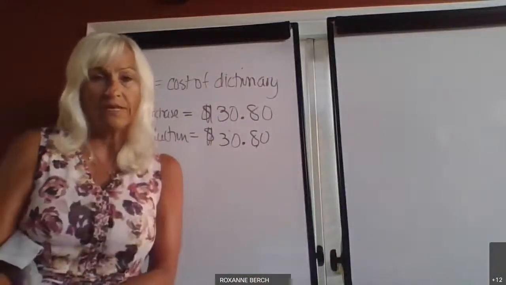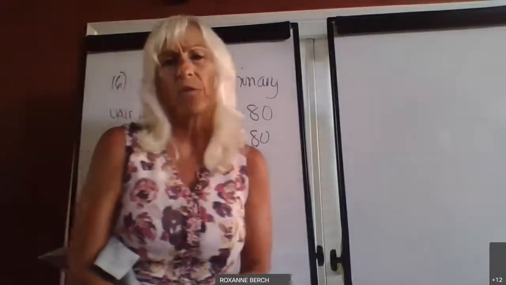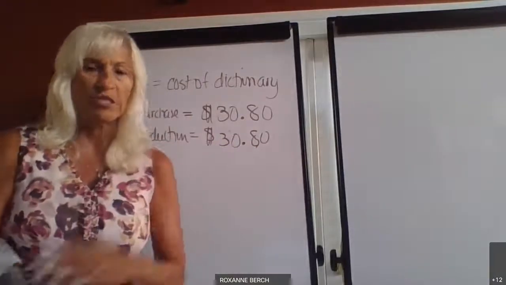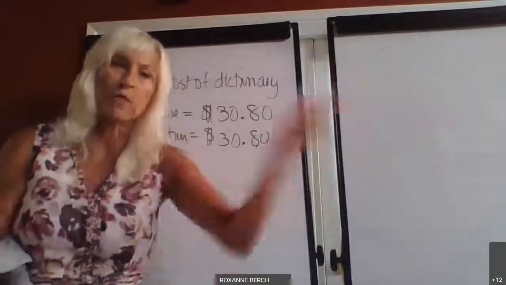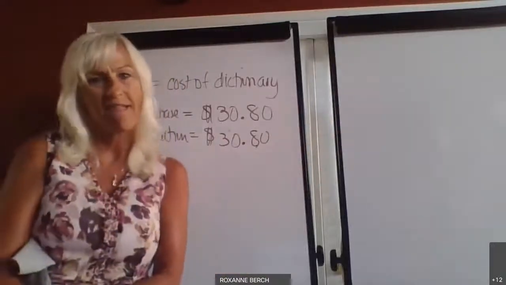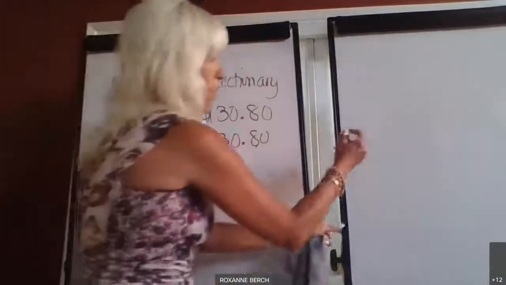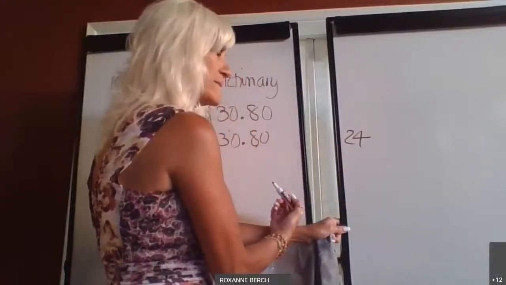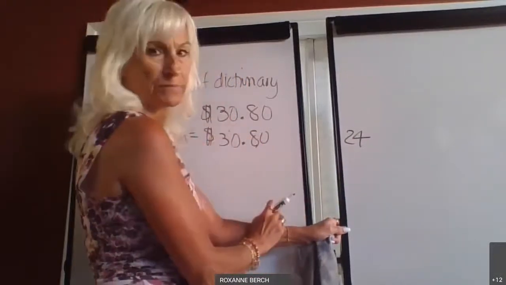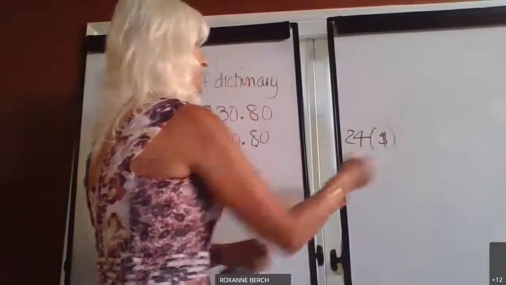So let's say we're going to the movies, right? All of us. There are like 24 of you. Do I go to the ticket window and say, can I please have 24 tickets? Here's $24. Doesn't work that way, right? So if we were going to the movies, wouldn't it be 24 times the cost of the ticket? Yeah.